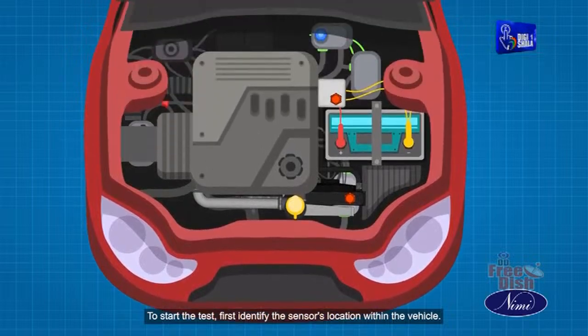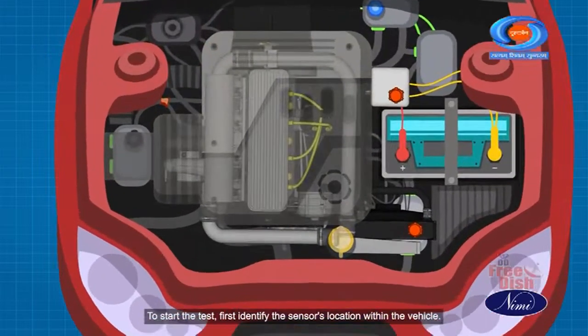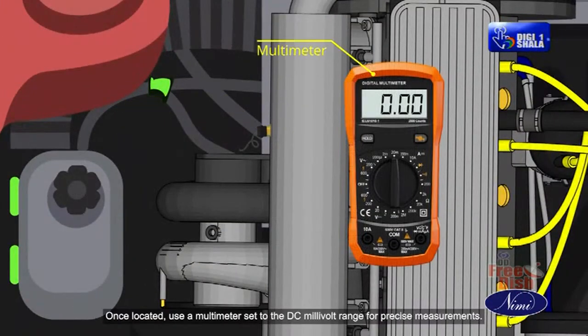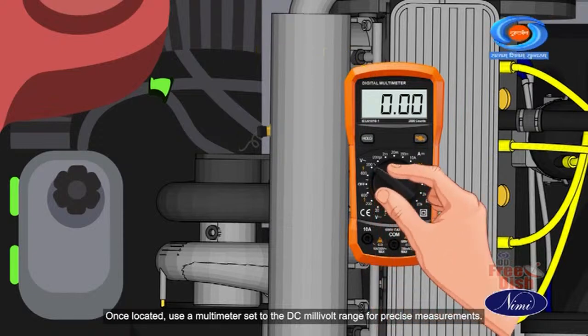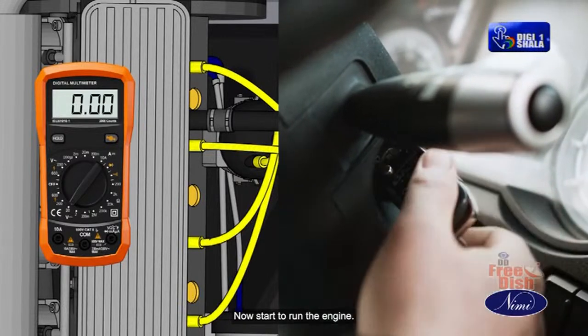To start the test, first identify the sensor's location within the vehicle. Once located, use a multimeter set to the DC millivolt range for precise measurements. Now start to run the engine.